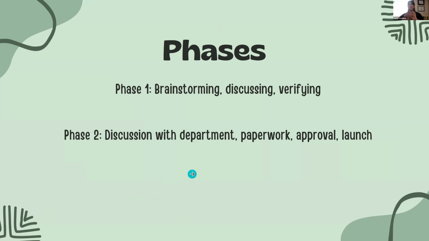So we've decided as we've been moving through this process and we've been evolving, we really wanted to have two different phases. The first phase is really important to discuss, brainstorm, and verify. So this is where we get together. I'm happy to meet in person, phone, Zoom, whatever works for you. And we run through what you're thinking, because we really want to make sure that it's going to be verified by the industry as needed now or very soon in the future with forecasting. There's different websites like Lightcast that show us what industries are saying they're going to need in the coming months and years. And so that's where we're really focusing in this area.